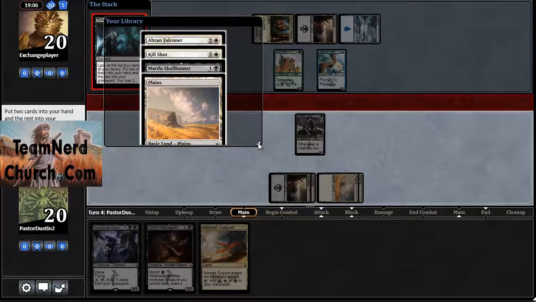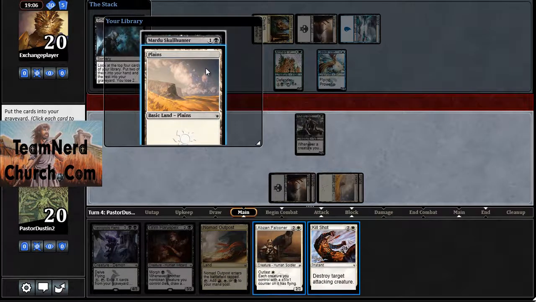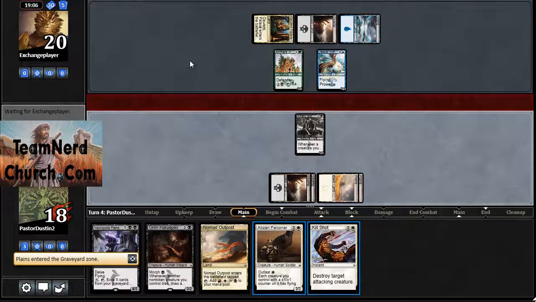That's some good stuff. I need the Falconer to protect myself from the flying, and I need the kill shot, so I can kill the things that are going to kill me. So I actually have to leave the land behind. I'll take these two, which are solid cards, and throw these in the yard. Okay, so I've got 3 in the yard.